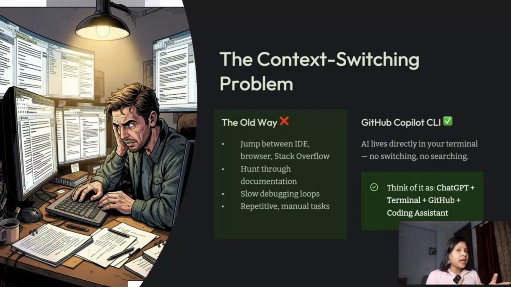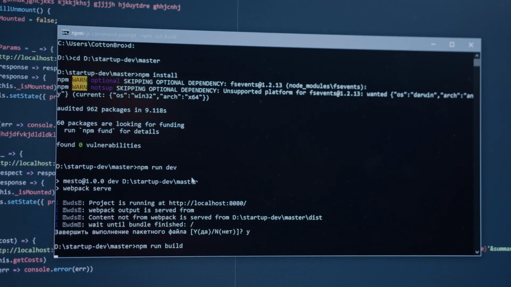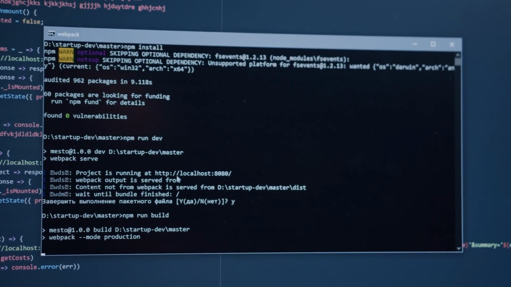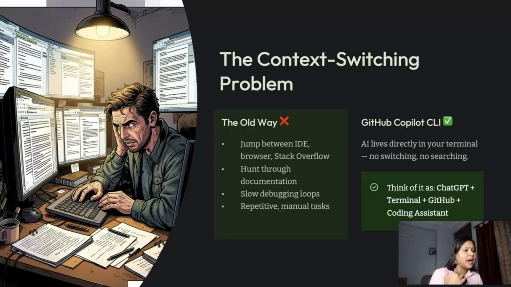So this is the way everything is working right now, that is before AI. But after AI, it is there in your terminal. In one terminal you can do everything, right? You don't have to switch between the IDE, browser, documentation, debugging, your code base, right? If you want to know your code base, everything can be done with AI.